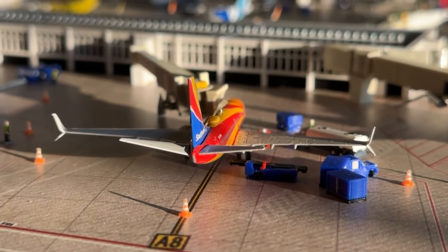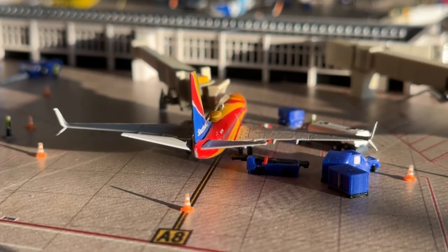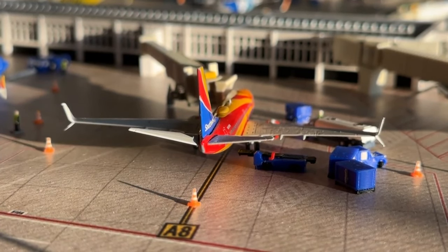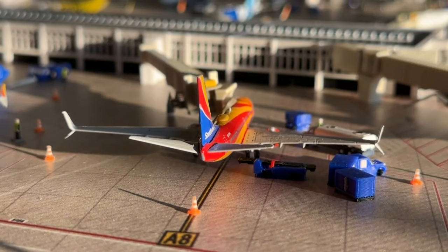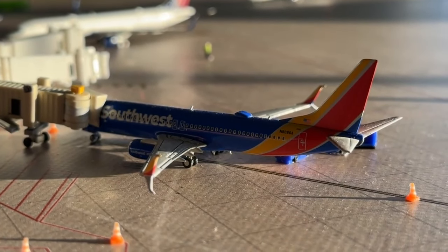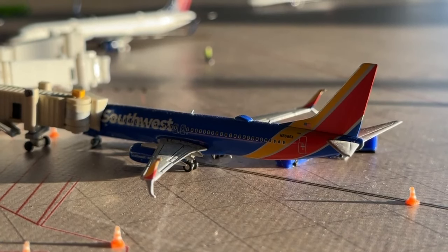Our next aircraft is going to be the Southwest Airlines Boeing 737-700 in the Arizona 1 paint scheme. This aircraft is beautiful, first and foremost, but he's currently getting serviced here, and he's going to be, ironically enough, heading out to Phoenix Sky Harbor today after a flight from Dallas Love Field. So looking very nice right there, and overall this is a really great looking plane. Backlit offering, but it's the only one here from this perspective, and it's cool to change it up and look at the plane from a different angle every now and again.